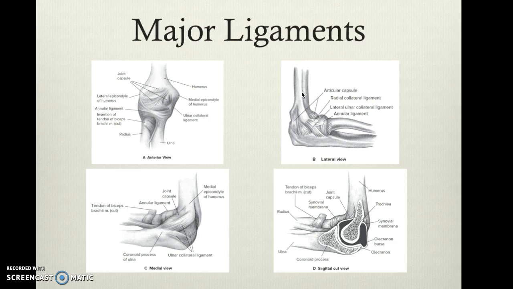And at the radial ulnar joint, the annular ligament, so you can kind of see it right here and in this figure right here as well. It forms an almost complete circle around the radial head, so it provides a lot of the support in keeping the head in the radial notch of the ulna, so that there's no subluxation during any of the movements.